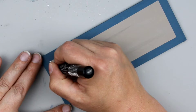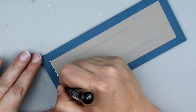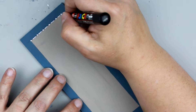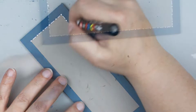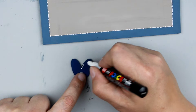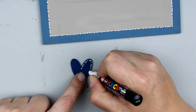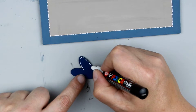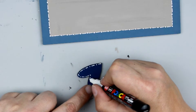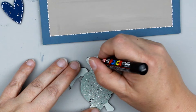Now taking a paint pen I'm going to go around the edge of my wood plank and add some dashes and dots — just adding those cute little details that I think complete projects. Now I'm going to take a heart leftover from Valentine's Day from the Dollar Tree, painted it with the Nautical Blue, and then go in with the white paint pen doing dashes and dots along the very outside edge as well. And of course adding some little details to my sea turtle too.